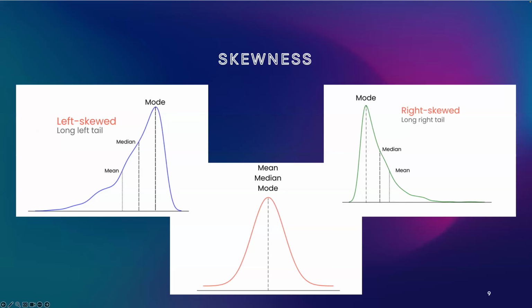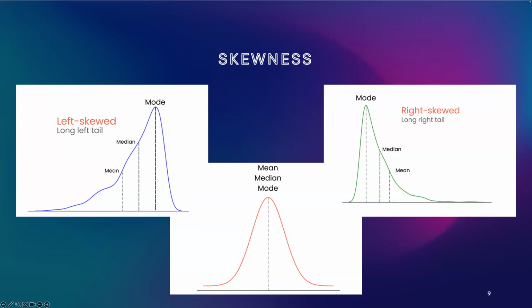Now, in practice, in the vast majority of cases, the mean, the median, and the mode might not align perfectly in a straight line, but they are very close to each other, so we will consider that a normal distribution. They may be a little bit dispersed, but if in that particular context the differences are too minor to have a significant impact, then we can consider it without skewness, we can consider it normal.